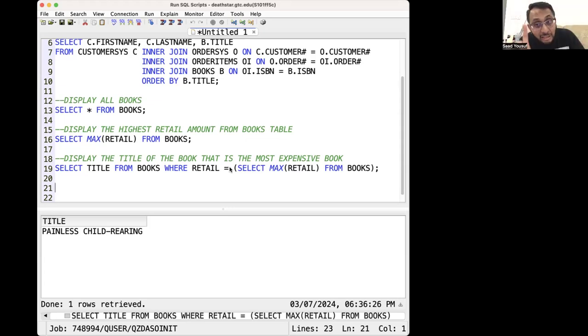And this is a single value or single row subquery, because the inner query is returning only one value out. So for a single row or single value subquery, equals to can be used, but equals to cannot be used for multi-row values, because you have multiple rows coming back.